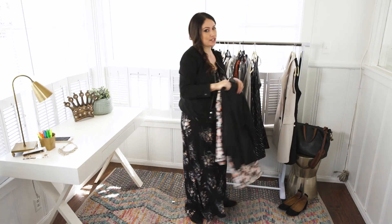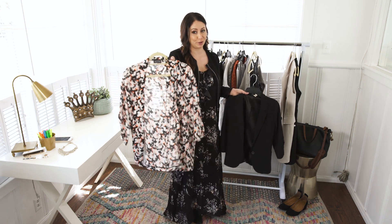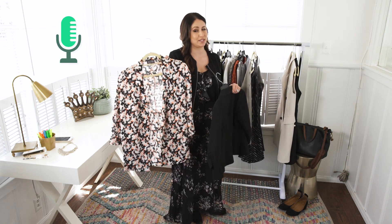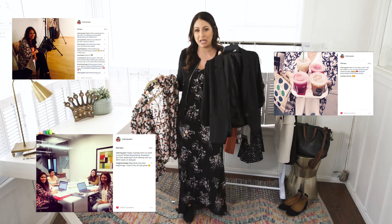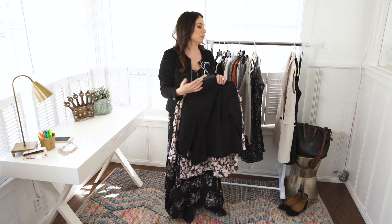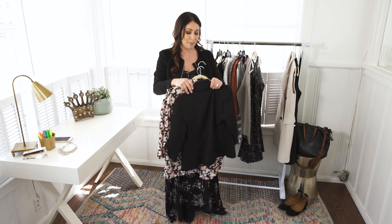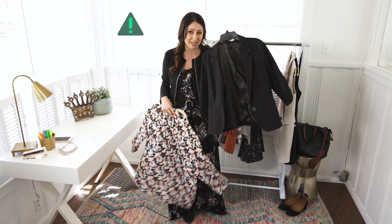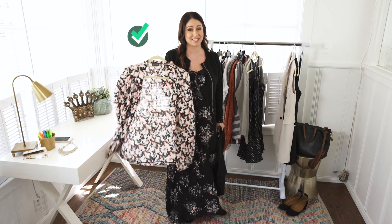When it comes to blazers, if you follow Intern Queen, you know I love my blazers. This is my favorite floral oversized blazer — I've been wearing it to speaking engagements and it's a Nordstrom find from a few years back. And then we always want to have our basic black, especially if you have a bunch of meetings or you're going to be meeting new team members. You have to be aware of where you're interning — if you're interning on Capitol Hill, you might need the black blazer all day every day and more conservative pieces. But if you're interning at Seventeen Magazine, the floral blazer is going to be your best friend.